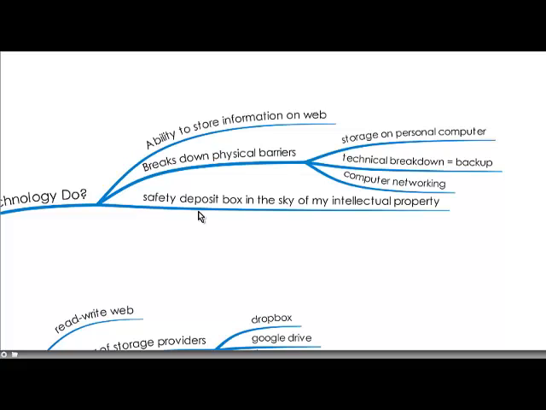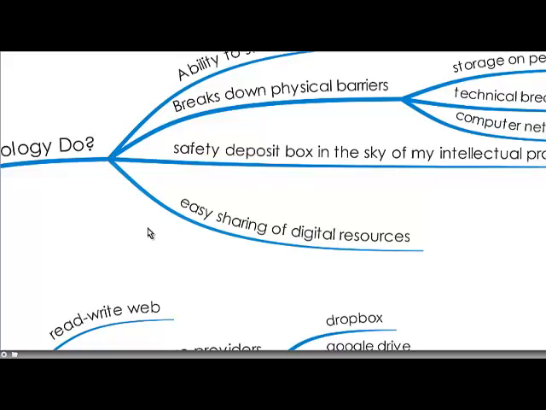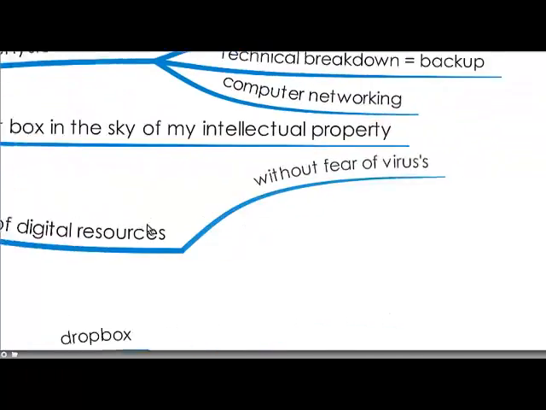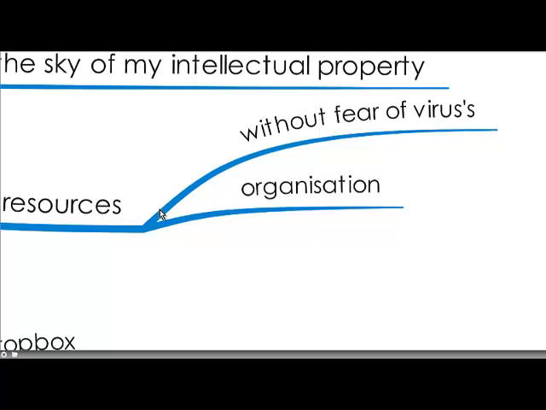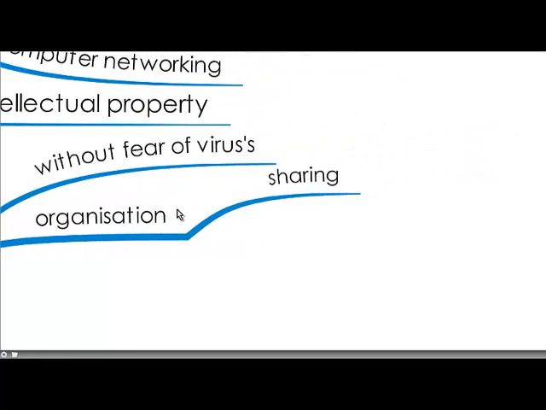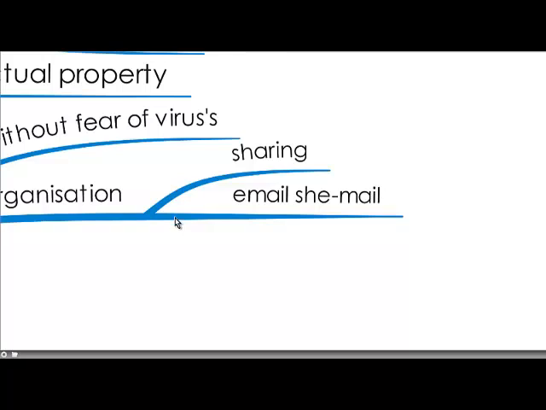I imagine cloud technology is like a safety deposit box in the sky of my intellectual property, and it allows for easy storing of digital resources without fear of viruses, and enables you to organize those resources, which promotes sharing. And really, email is actually very old technology in a way compared to cloud technology.